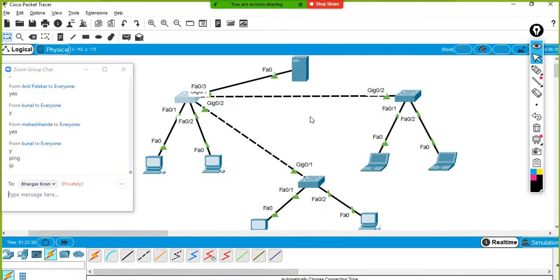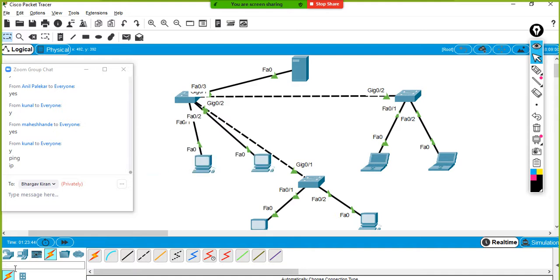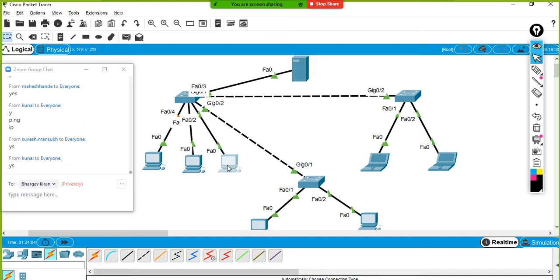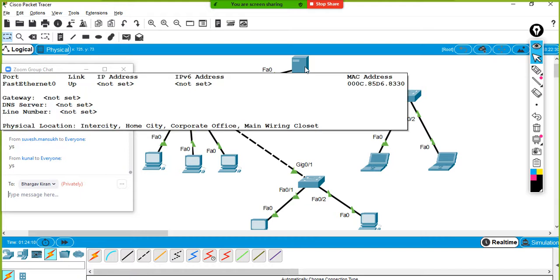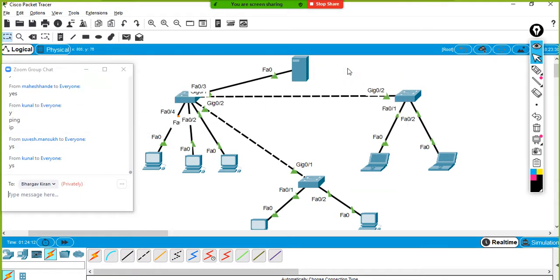Yep. Now I'm going to take one PC. Let's go and take one PC, so that this is my laptop. Okay, guys. Then I will connect this laptop so that you will get some idea. Everybody understand or not? Say yes or no. I'm doing this for verification and testing. So what IP address do you need to give here? Kunal, help me out. It's in VLAN number 1. What IP address are you going to give? What IP address do you want to give? Help me out.